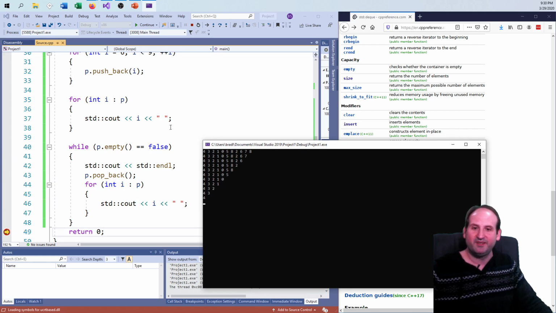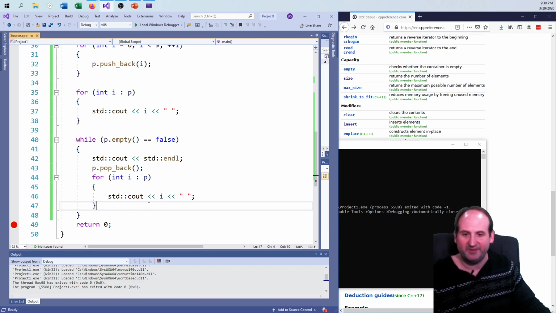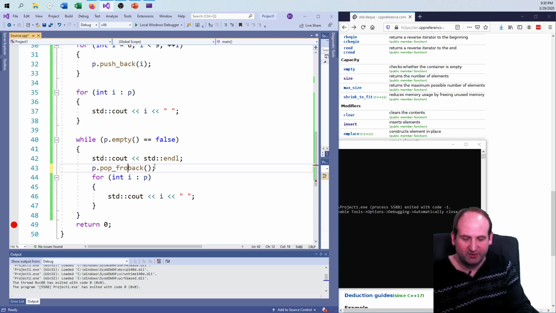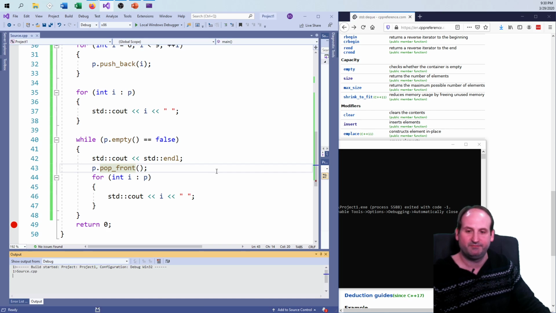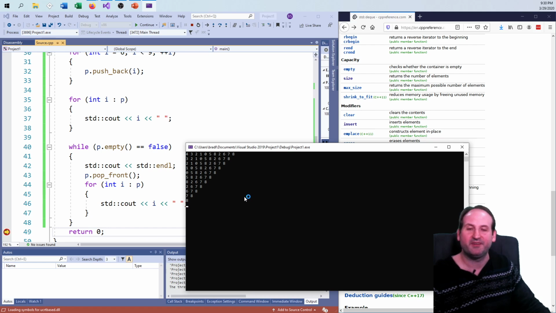So I'm printing out the master list like we did before, and now every single time I'm just popping off the back. And then I'm printing out the whole double-ended queue one more time. So when I finally kick the 4 out, the thing is empty, so it falls out of the loop. So it doesn't print that there's nothing there. The same would go if I wanted to do pop_front. And it just goes in reverse, because every time I'm popping off the front, and then everything else is shifting accordingly.